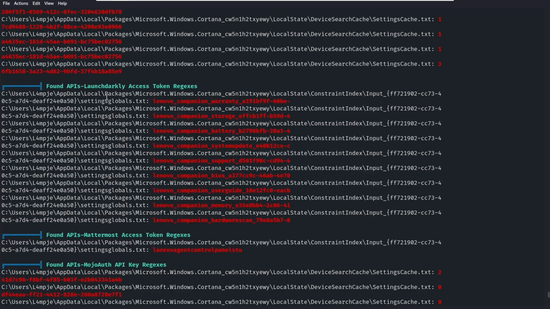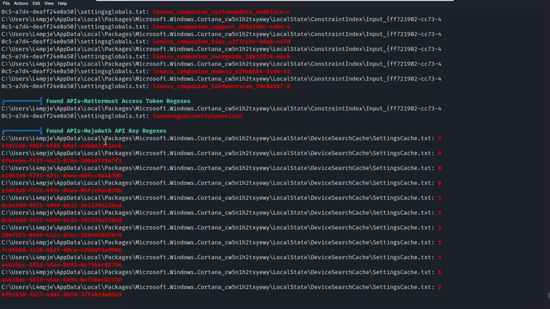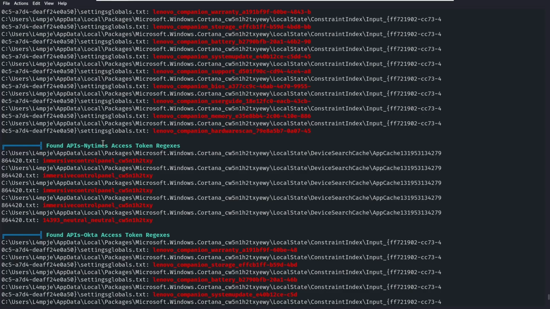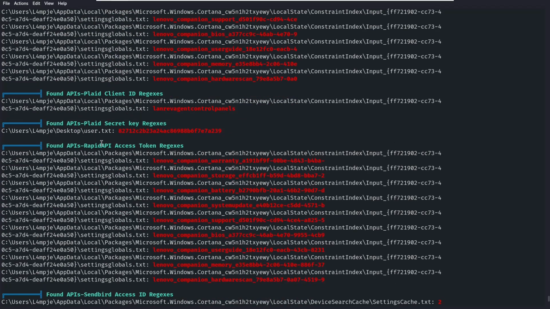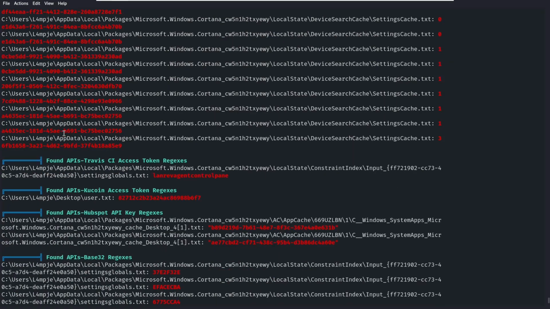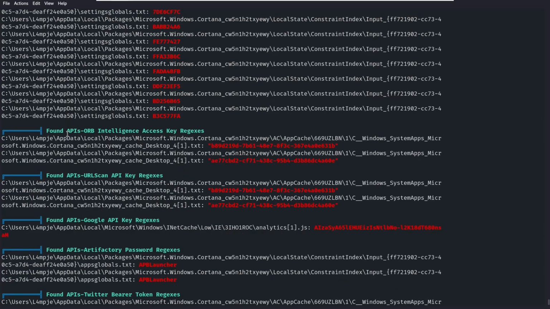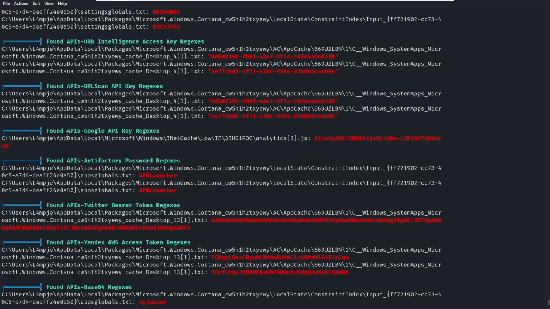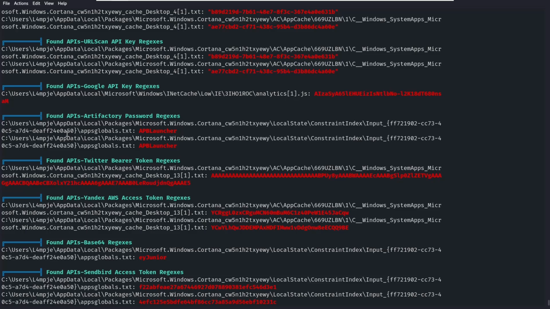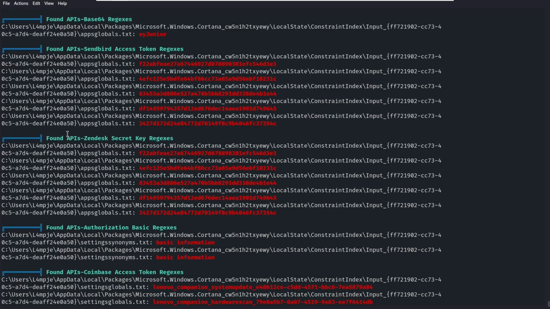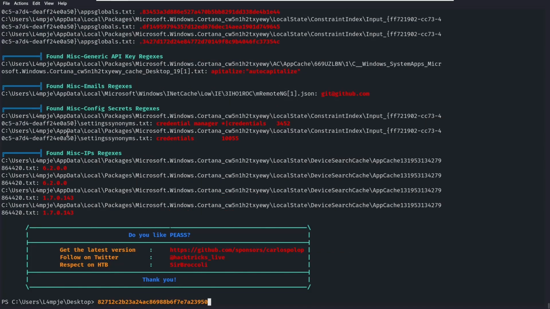LaunchDarkly. I'm really sorry you guys have to sit and watch all of this scroll by. To be honest, I'm looking for a bit of a slam dunk. So this is just all data that matches some API regex that WinPeas looks for. Okay. Let's think about this.